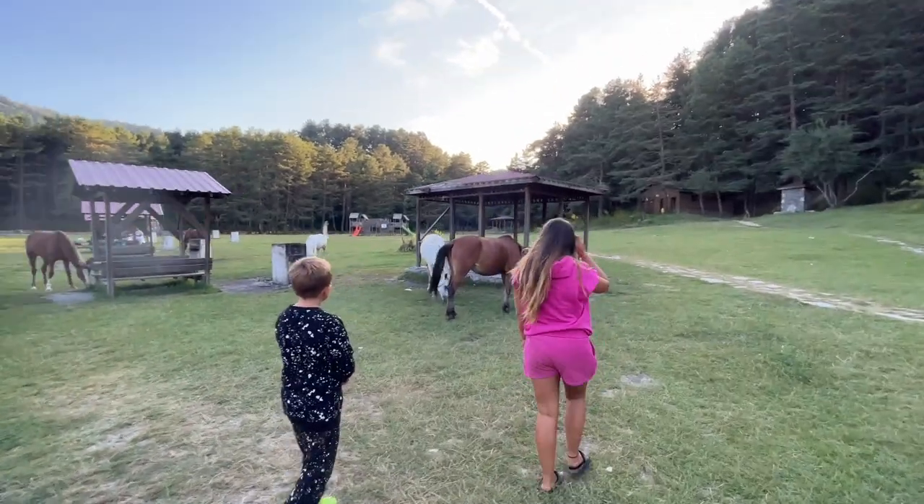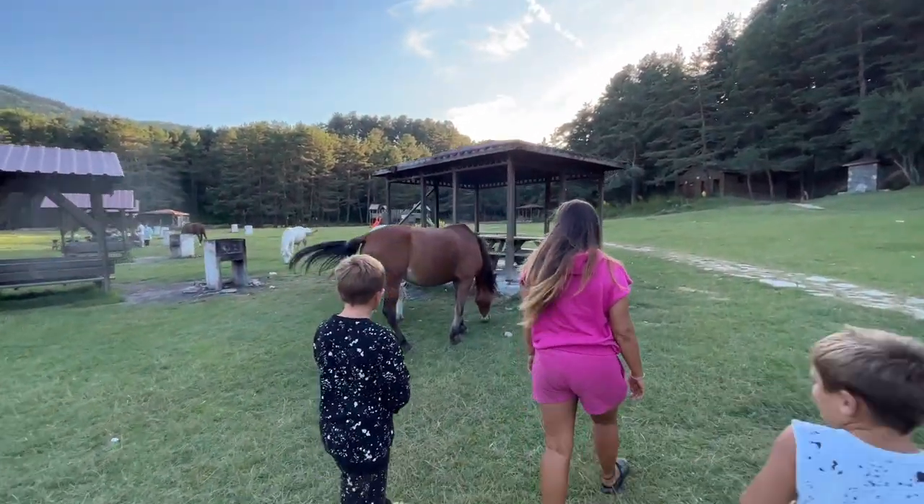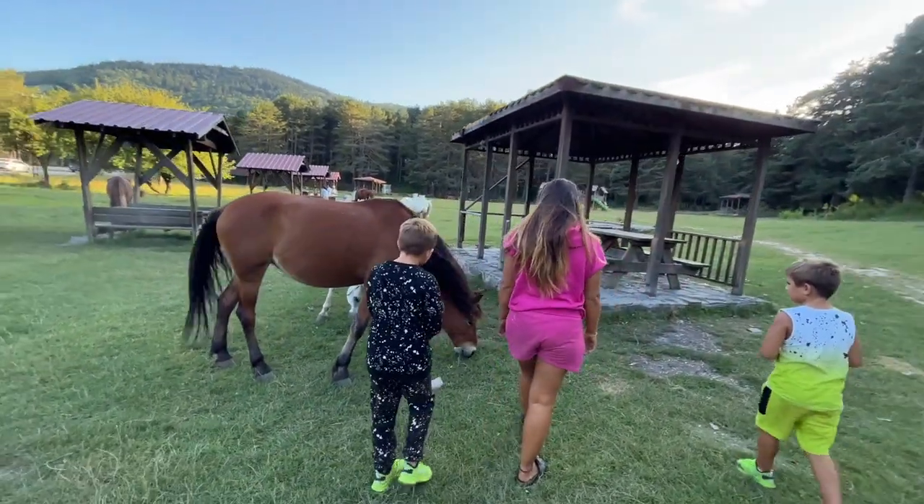We've just come around the lake a little bit further and we've seen some wild horses — well, I don't know if they're wild or not, but wild enough for us. Driving around the lake there are quite a few hotels here, so if anyone likes the countryside rather than the touristy coastal parts of Turkey like Antalya and Marmaris, this is the perfect place to come for a holiday in nature. There are also weddings going on — photographers taking photos around the sides of the lake in this lovely atmosphere.